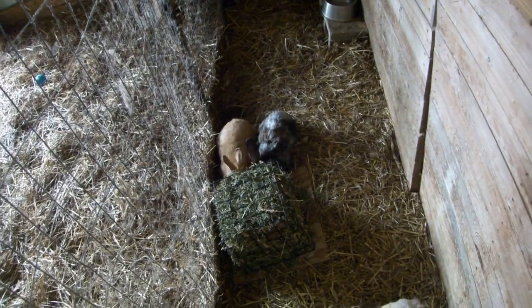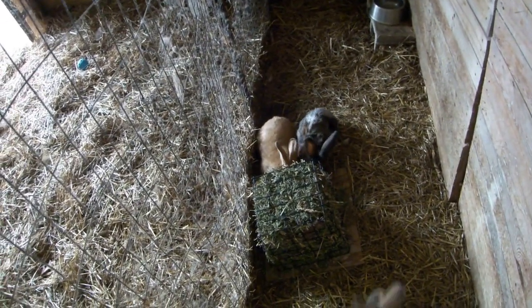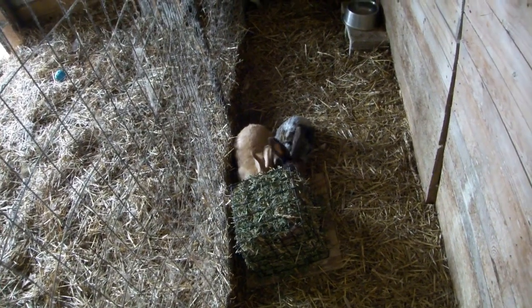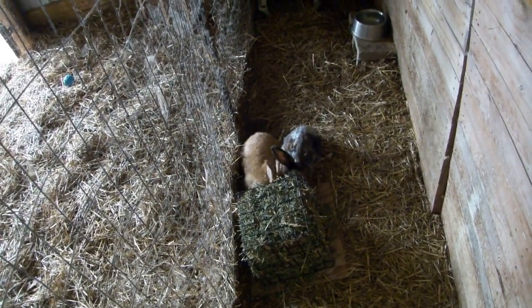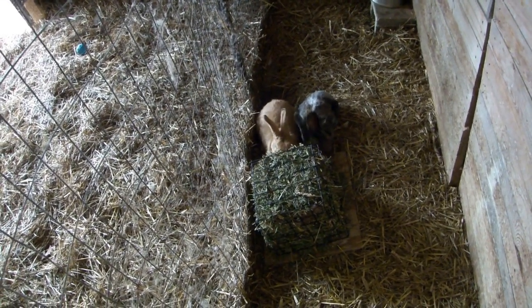It is a few days later, and everyone's doing great. Their food and water are working well, and they're getting used to being over this area. But one thing that is kind of interesting and a little bit worrying is that, right by Ivanhoe, they've started to dig a burrow. The wire doesn't reach all the way to over here. I thought it was a small enough gap, but they were able to push it aside a little bit and start digging. Thankfully, it's in the perfect spot to where it's very, very unlikely they'll be able to dig out.